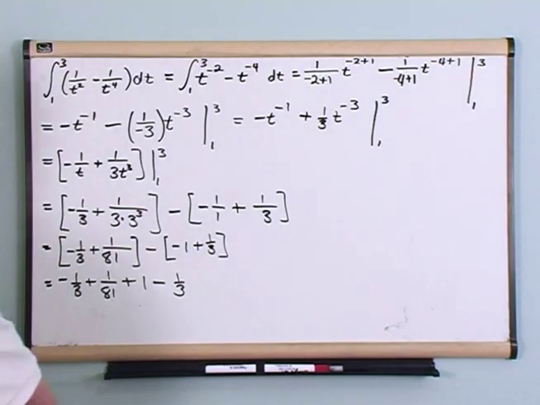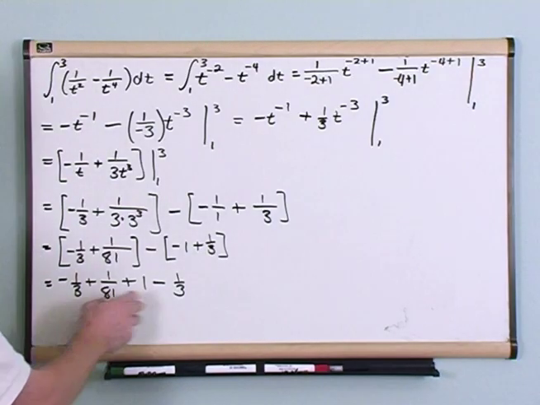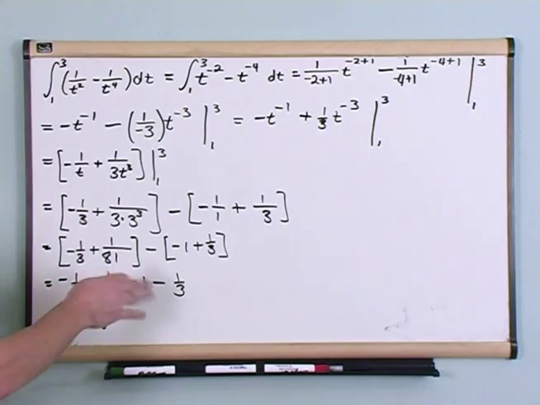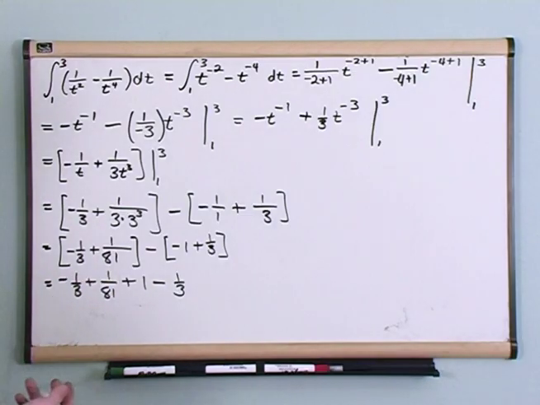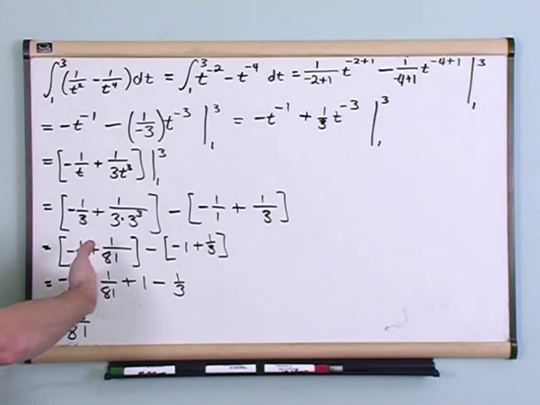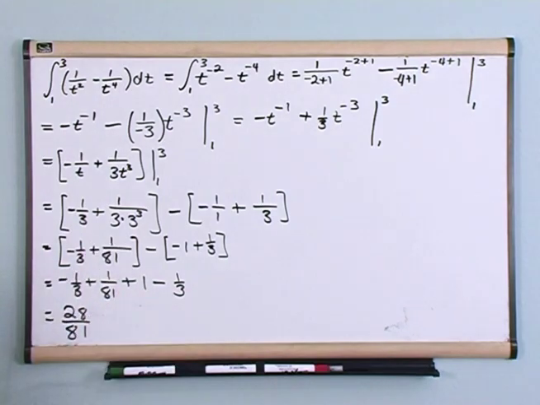Now take a look at what we've done here. We've got a term with a couple of 1/3 in it. We've got a term with 1 over 81, and we've got a term with 1. You can play around with this, finding a common denominator, or you can just put it in your calculator, and what you will get in the end is 28 over 81. So the common denominator would be 81. 3 goes into 81, obviously. So you could write these as fractions of 81, and you can add them all up and you get that.